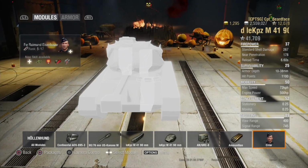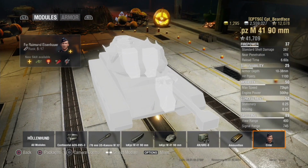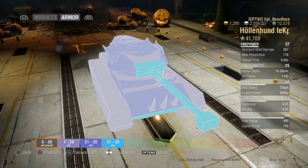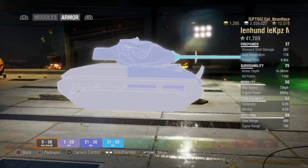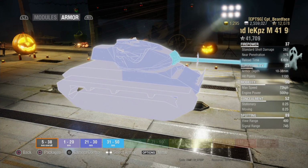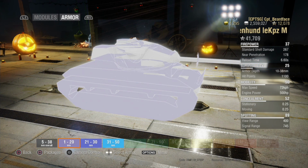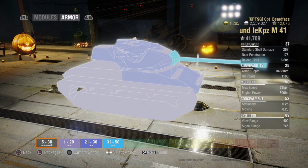Crew members, you've got 3. You've got the driver down in the hull, and then the commander, and oh no, sorry, 4. Nearly missed one then. You've got the gunner, loader, and commander under his cupola. Now, armour-wise, a bit odd that some of the spikes and things on it seem to be classed as armour. So whether that's where some of the extra weight has come from, I don't know. I'd possibly prefer to not have them and have it a bit lighter. But anyway, like I mentioned before, 25mm all around the turret, and the hull is 25 front and sides, 19 on the rear.